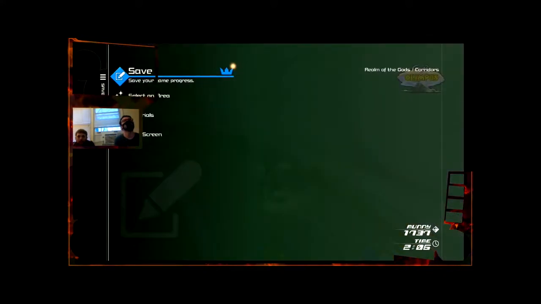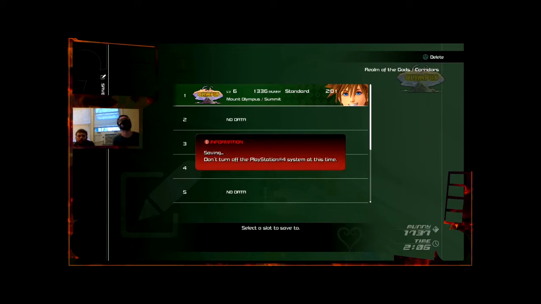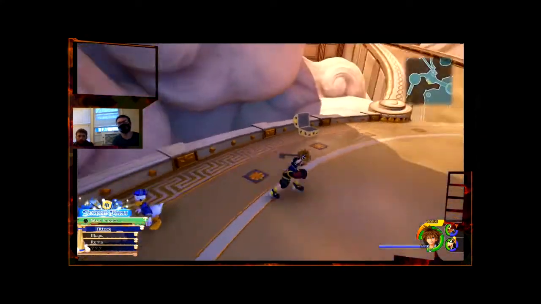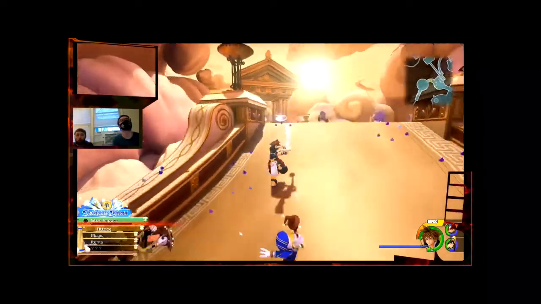Realm of the Gods. Can you imagine if everything's new on the right, then all of a sudden some guy with pitch white skin and a red mark on his face goes, Zeus!